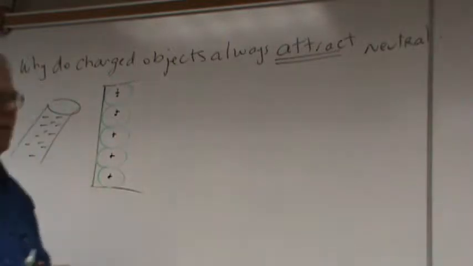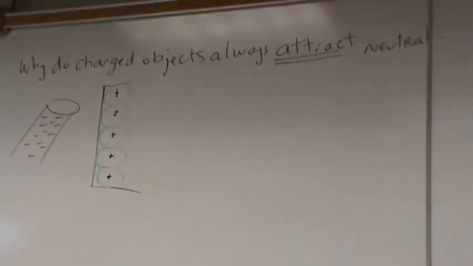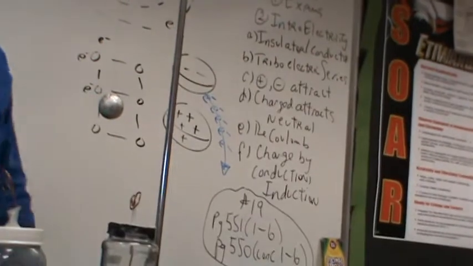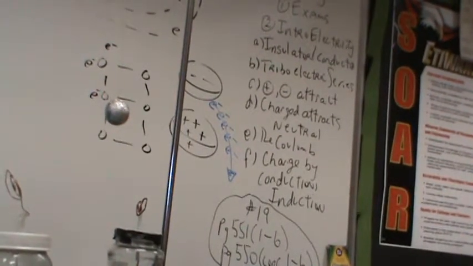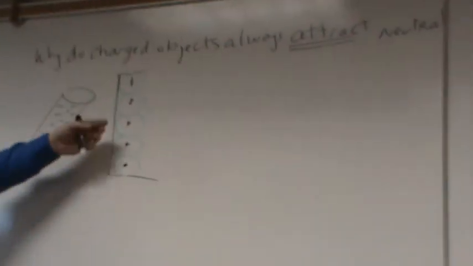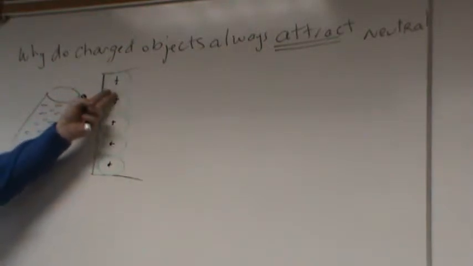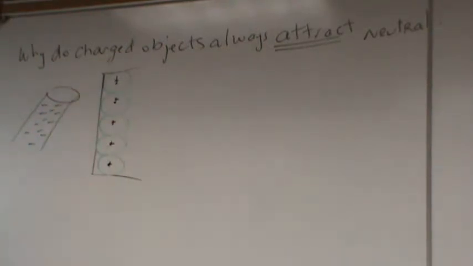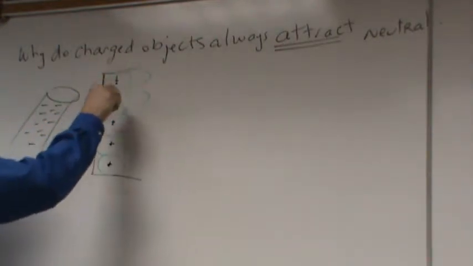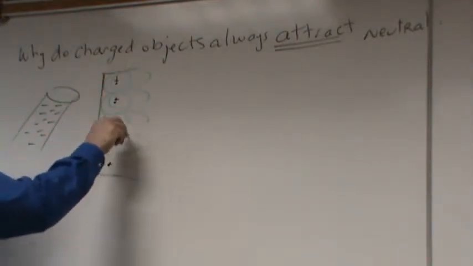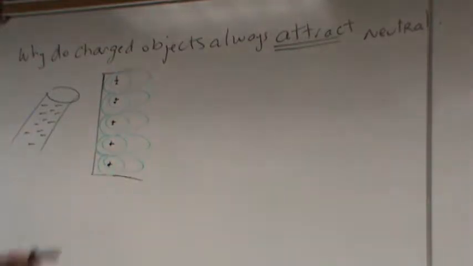You know, I haven't mentioned, are you guys okay that opposites attract? Positives attract negatives, negatives attract positives, but like charges repel: negatives repel negatives, and positives repel positives. So this is a big negatively charged rod, and this is a negatively charged electron cloud. How's the electron cloud going to get deformed? It's going to go away from it. Yeah, it's going to want to get away. So the electron cloud is going to deform like this. And I won't beat around the bush anymore. The electron cloud is going to get deformed like this.